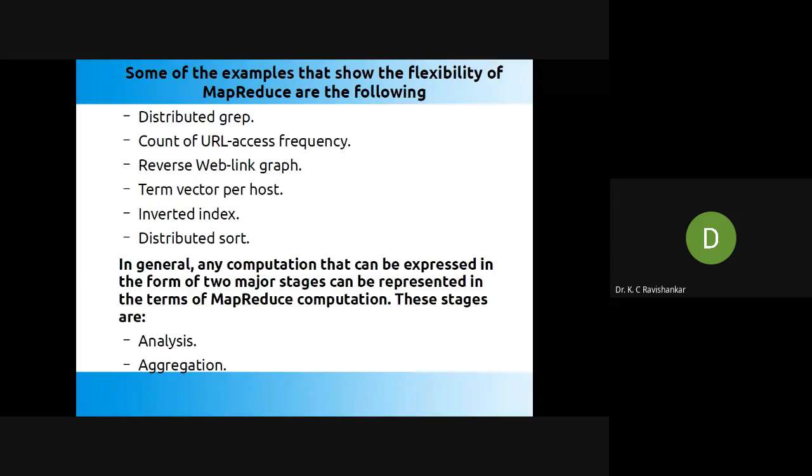So with the use of the map and reduce method, we can do a lot of text-based search and operations. Among them, distributed grep is one such operation.